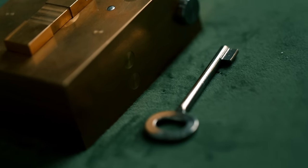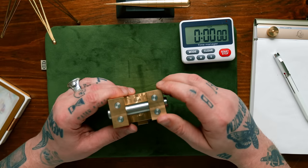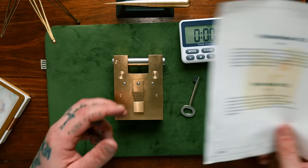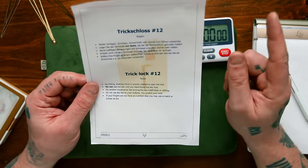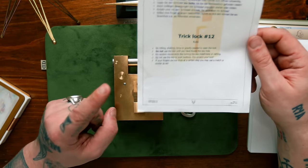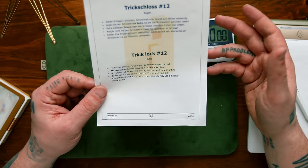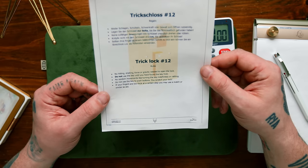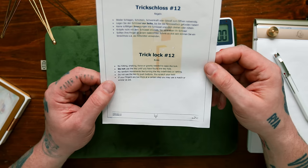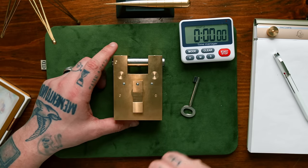Rainer, as I mentioned before, is a master locksmith and craftsman. I hope you enjoyed that little poem I put together — a little fairy tale. I had a lot of fun filming and writing that. So here is the lock. It comes with a key and a piece of paper that says: no hitting, no shaking, force, or gravity needed to open the lock. Do not use the key until you have found a keyhole. No random movements like turning the key indefinitely or rattling. Do not use the key to push buttons. At a certain step, you may use a match or similar tool to help you. So with no further ado, here we go — solving the Pop Lock.